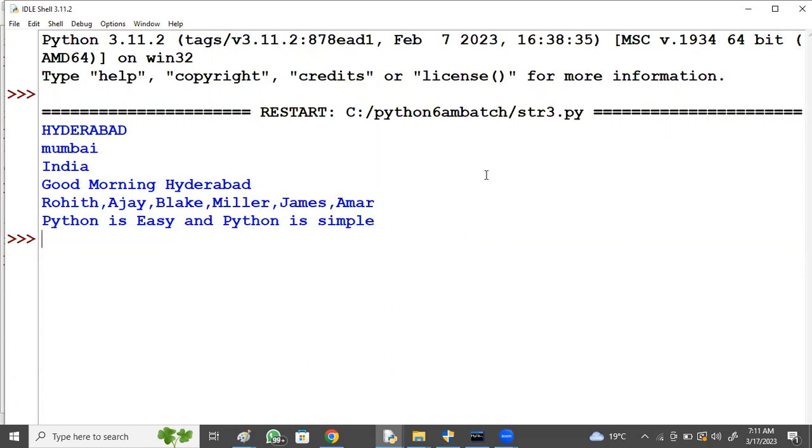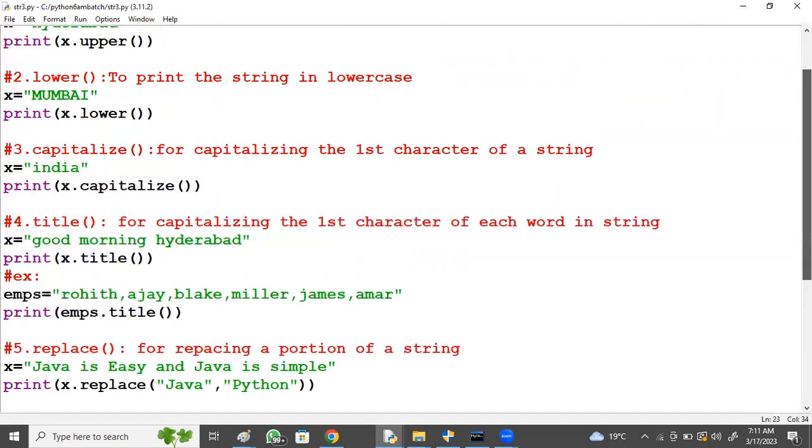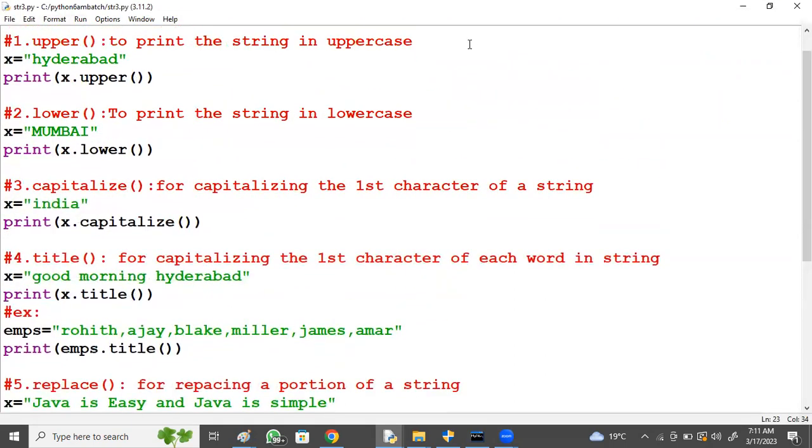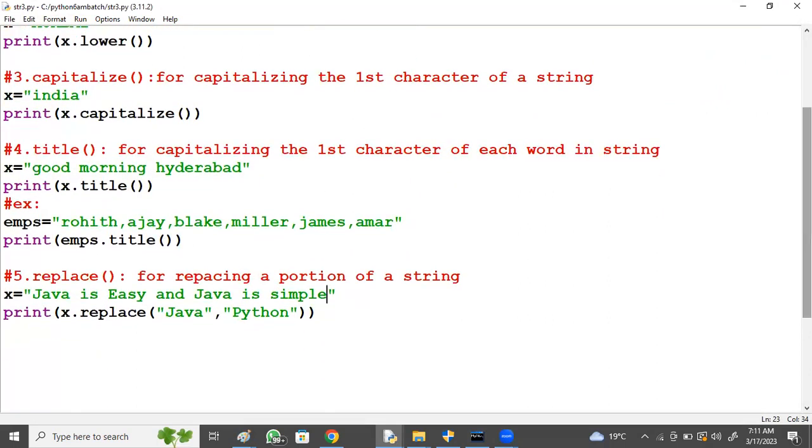Okay, so you can see in Python, in this way we have got many more methods. In the next session also our discussion will be on strings. We have got many more methods: swapcase, format method, find method, split method, strip method, startswith, endswith, join method. Many methods are there. We have got string functions and string special characters. So the next session also we will be discussing many more methods, functions, and string special characters.